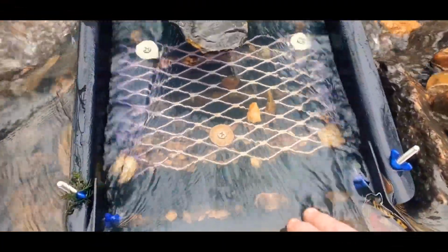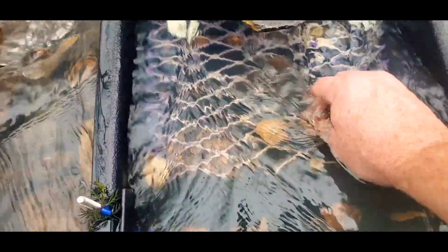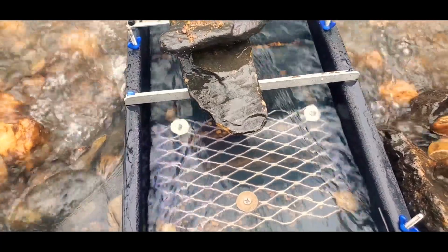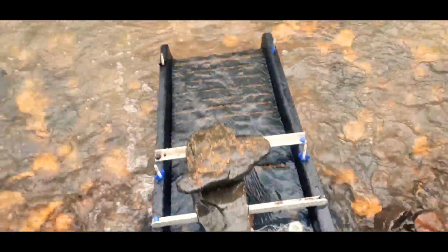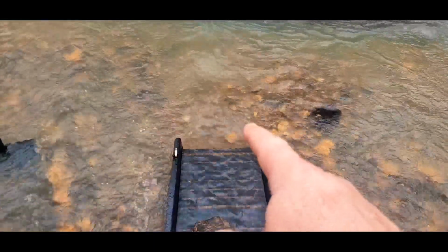As you're running the Double Deuce, you want to keep certain shaped rocks like this out. They'll get jammed in here and be sticking up, and they'll catch other rocks. So if you keep this grate clear of snags, things will flow through much easier, and that way it won't be backing up and you won't have to put your hands in it so much. Some days I barely have to touch the thing if the water and slope's just right. It has a lot to do with how much room you have in the background.